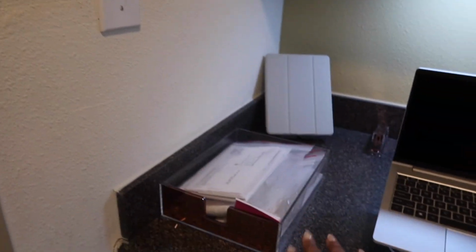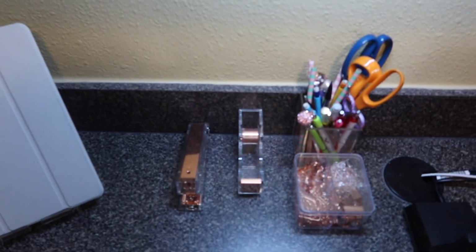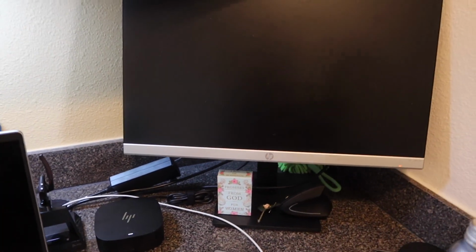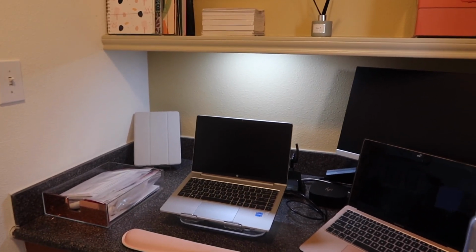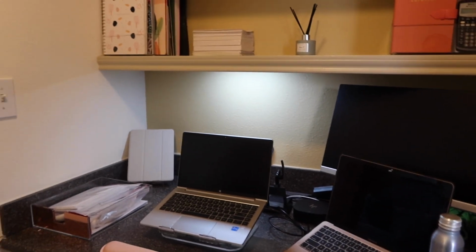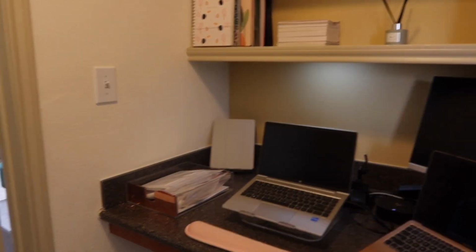I definitely need a printer, so my printer is probably going to go here. My iPad normally stays in my room. I'm going to keep this as my mail drop-off area, honestly. Behind my computer is nothing really special. And then laptop, and this is my camera case. Now this is the best we can do because there is no room in this apartment where a desk can fit and I could do a whole office shindig. I can't do that here. So we need to incorporate the desk and make it look organized.